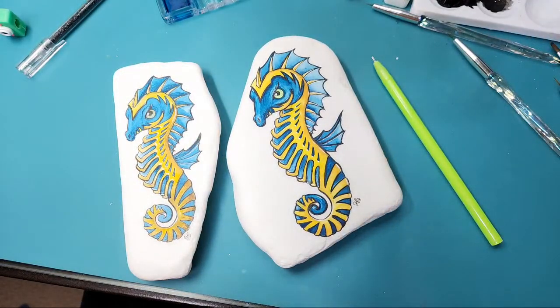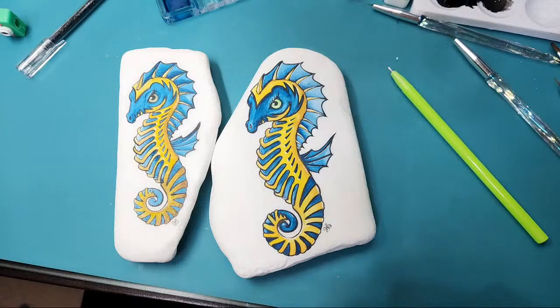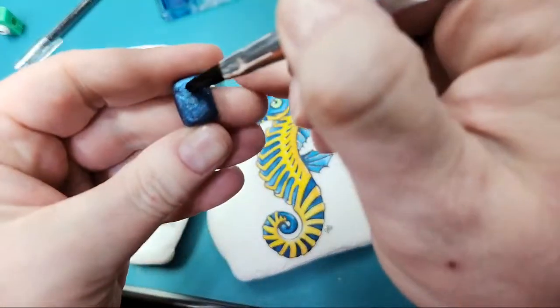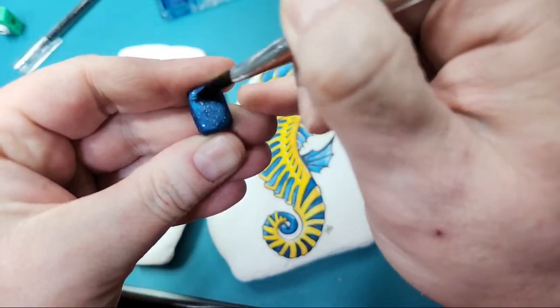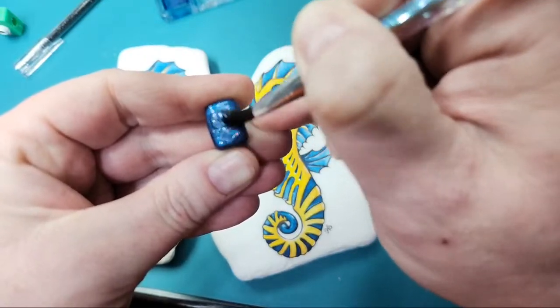So what do you guys think? No glitter, no glam. You could definitely dress yours up with some shimmer. You could use your fancy watercolors. What would be beautiful on this, if you have the new velvet chrome velvet holograph paints, is to bring some of that shimmer around your seahorse.